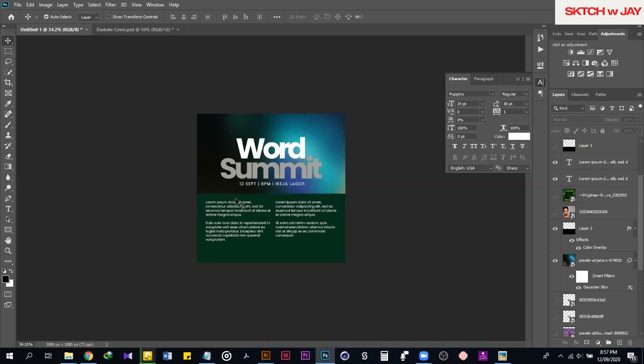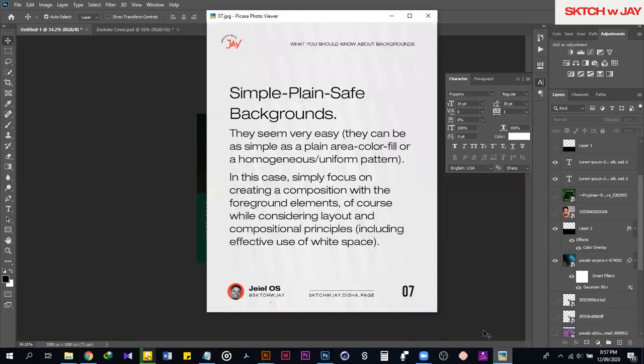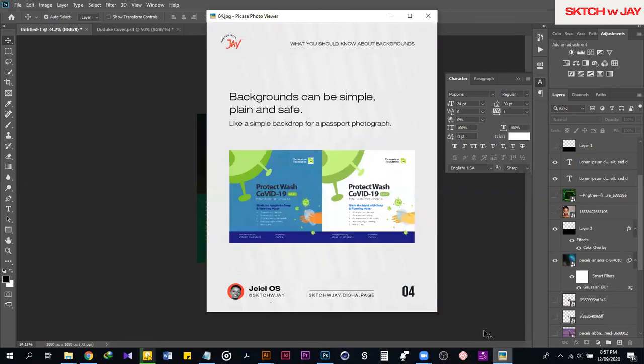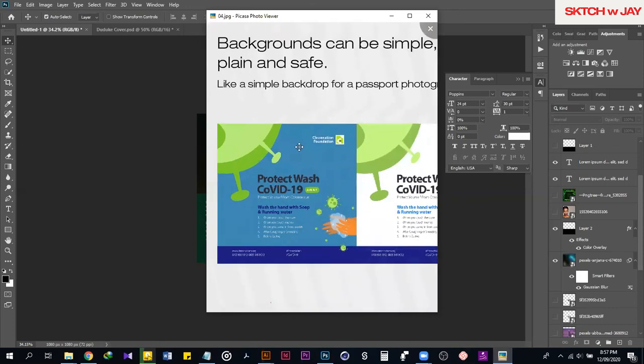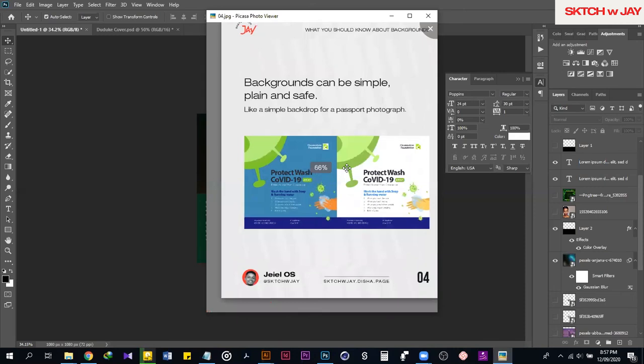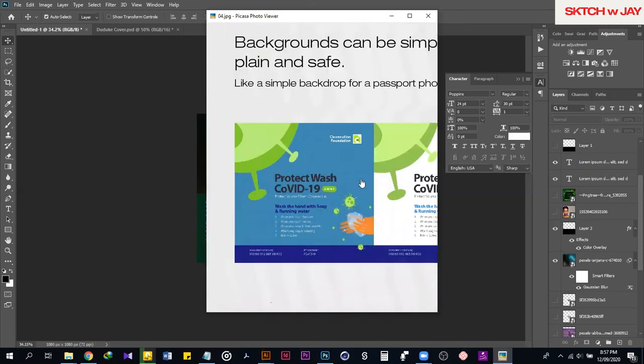But the disadvantage of using a rectangle here is that it has stolen the beauty of the colors that I really wanted to see from the background. Even if your background is going to be simple, it should be beautiful too. It should be beautiful, but not too beautiful. Look at what we have in this one. You can see that this particular one here is just white. This one has blue and some minor patterns in it.